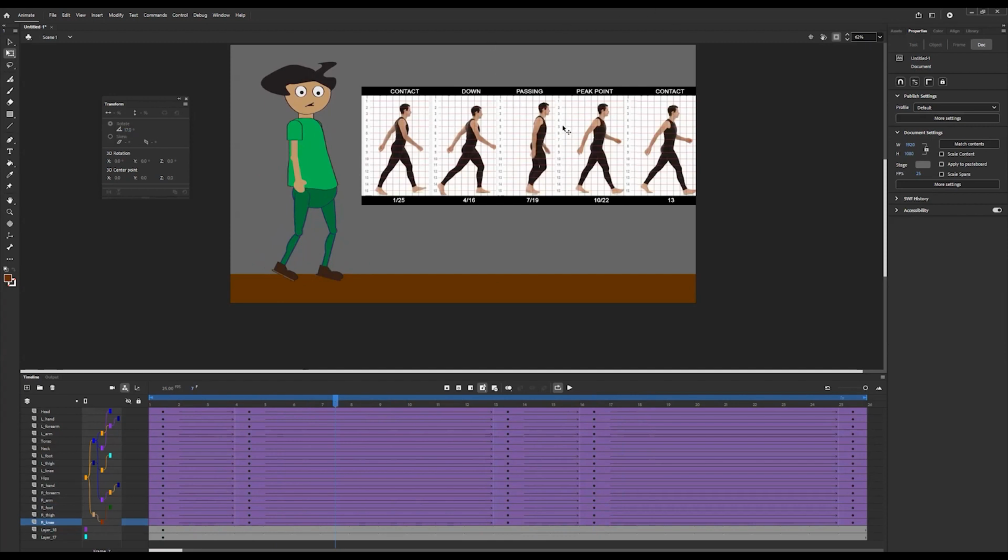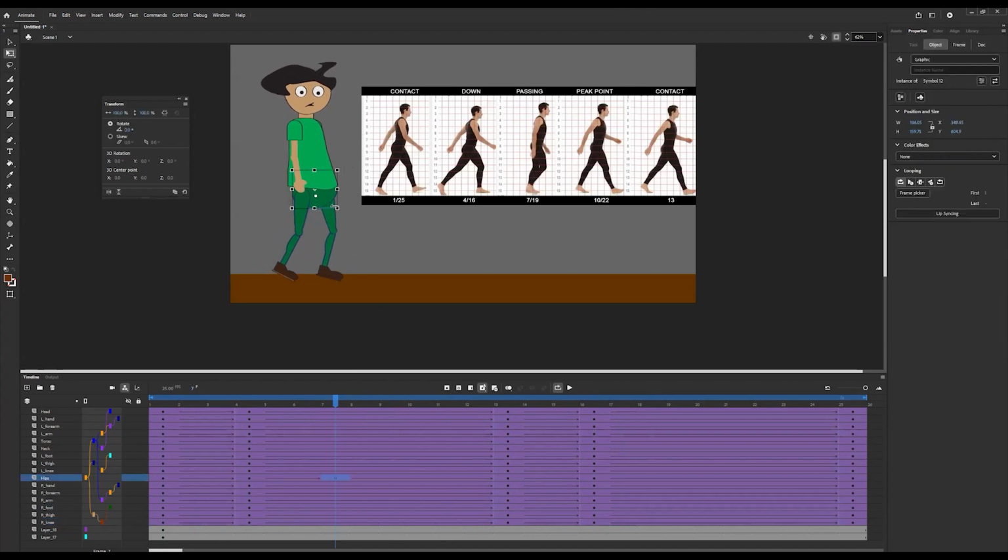Now I need to start working on the passing pose at frame 7 and 19. I need to start with dragging the character up. And this one, from the knee, I'm going to drag it a little back.